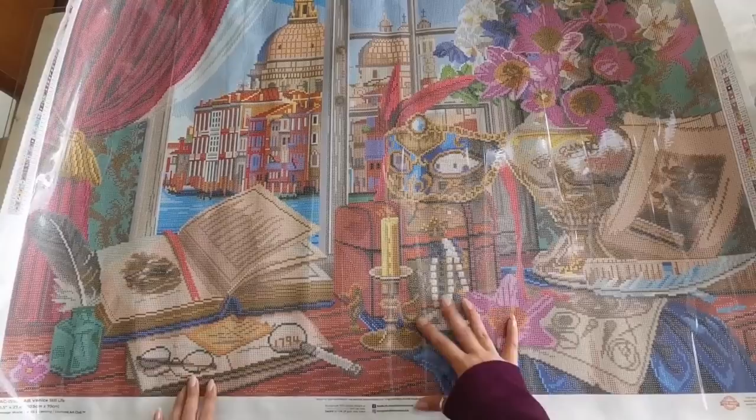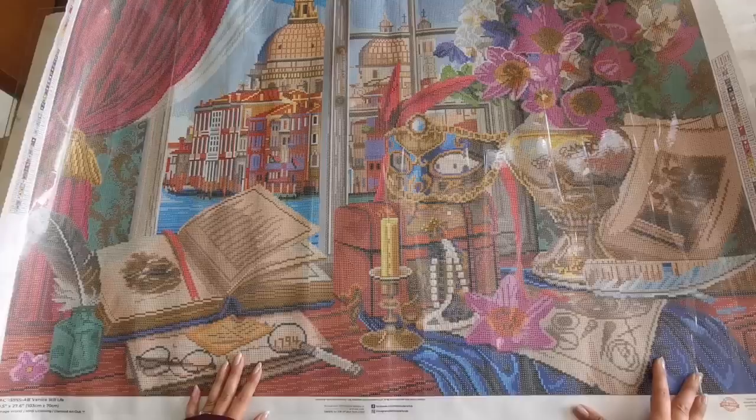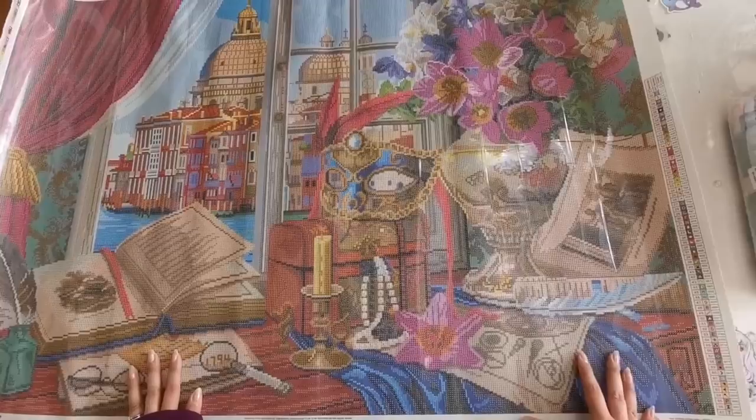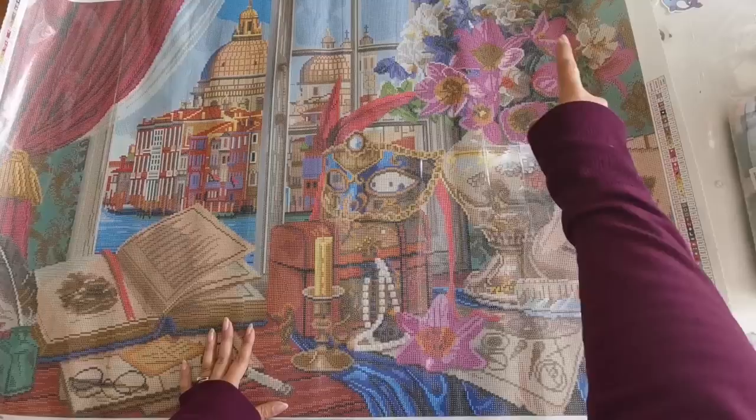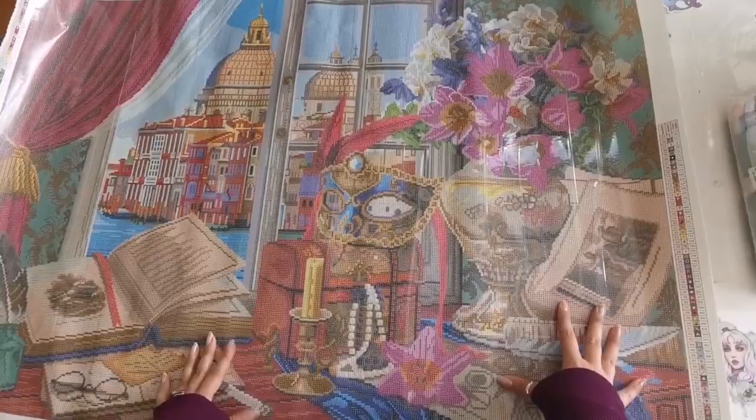Now there is a good kind of straight line thing going on. So you get areas where you're doing some color blocking or using the same color in a big area. And then you've got areas like in the flowers here where there's lots of little details and color changes. And that's going to make it look really real.